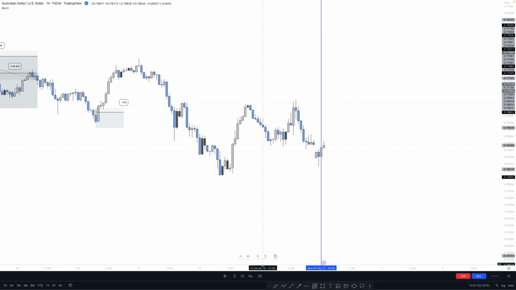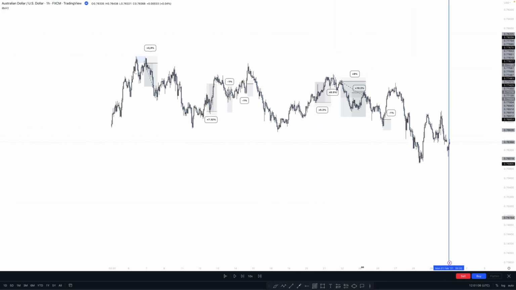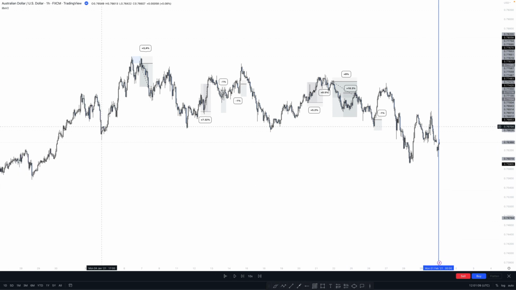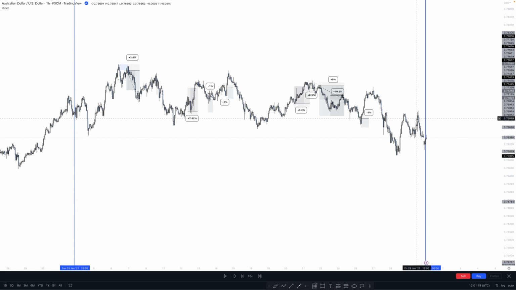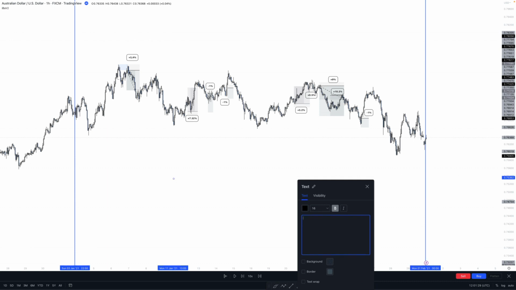Okay, so when you have finished the month, you're basically going to do this. You're going to see where the month started. So it was right here. You're going to mark the beginning of the month, you're going to mark the end of the month, and then you're going to write everything down here. You're going to write your total trades. So you're going to write AUD/USD.